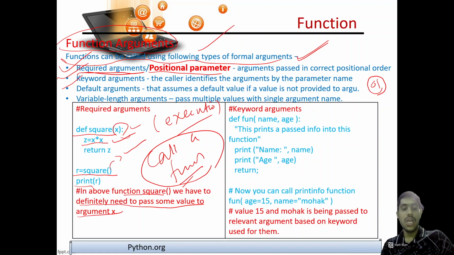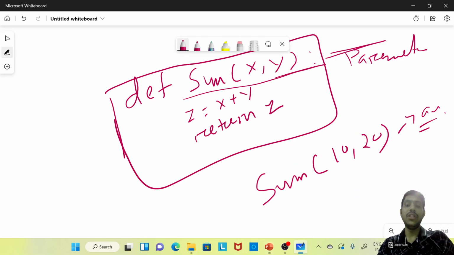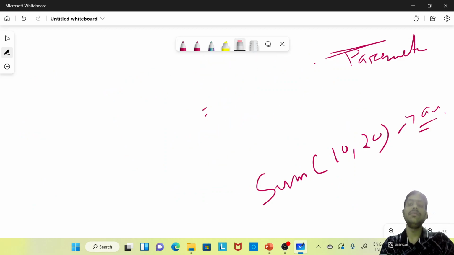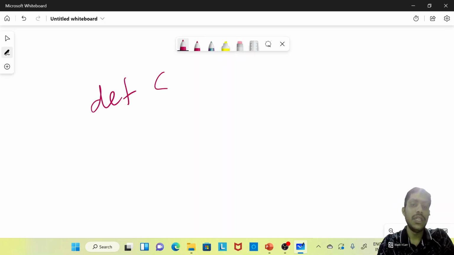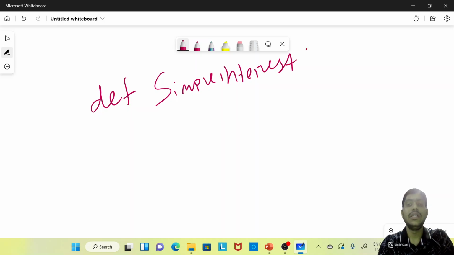Suppose I give an example here. What is the required or positional argument? It is matching based on the position. Suppose I take here the definition, simple interest. Suppose here principal, that is called P, I have taken.